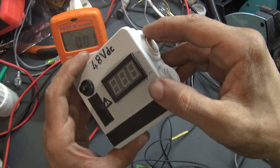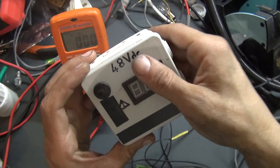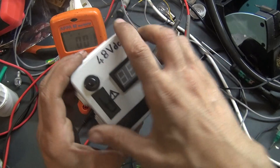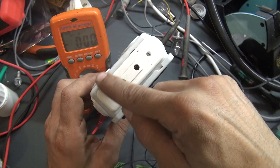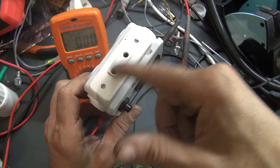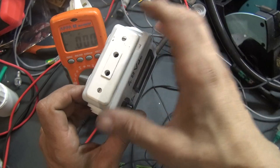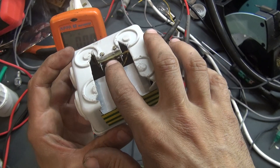As you can see, this little box is just an electrical box and I use it to make this DC power supply. This DC power supply works with an external power supply and it has a converter inside to make the 48 volts. As you can see here, there is a very old socket — the 220 volt type. I didn't have banana connectors, so I made this socket and it works very nicely.